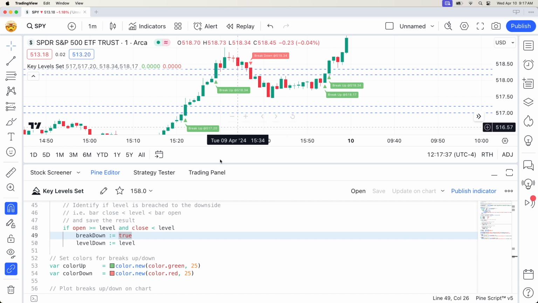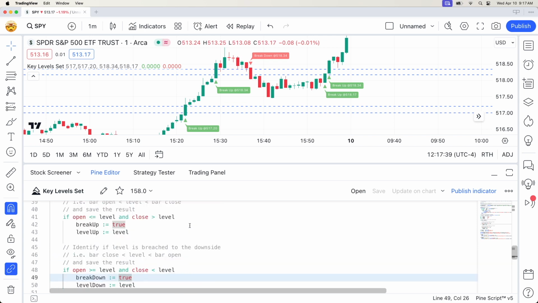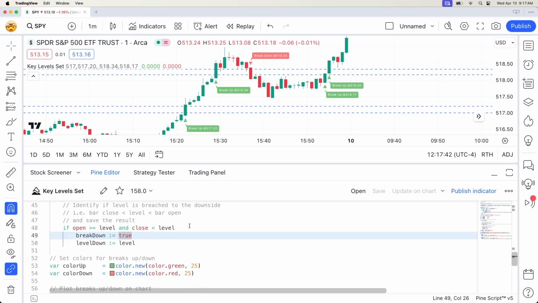So what's going on here? When we are identifying breaks down, we are going in order. So when we're identifying the first level being breached, we are setting the level. But if there is another level being breached, we are overriding the level with the highest level.